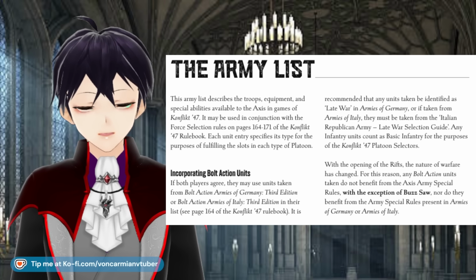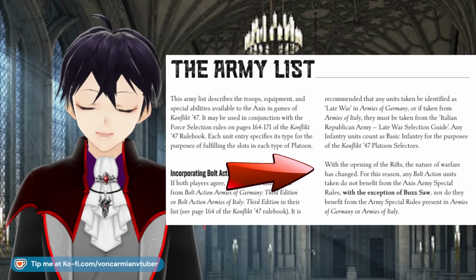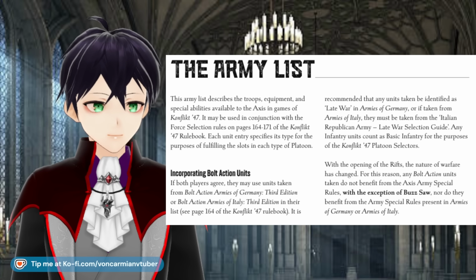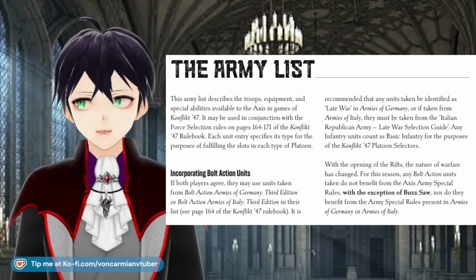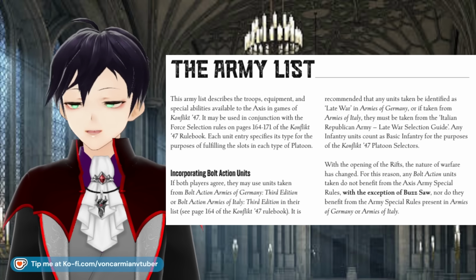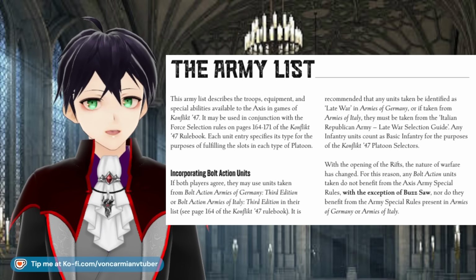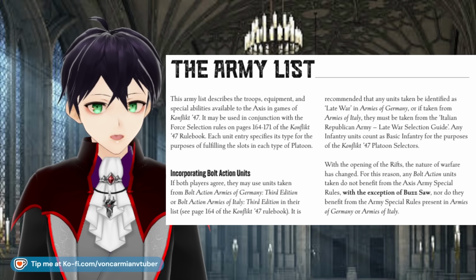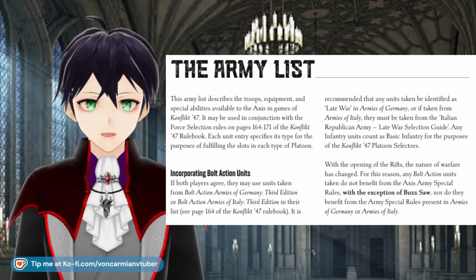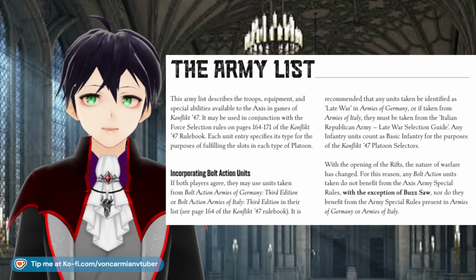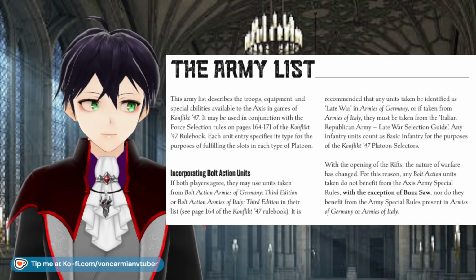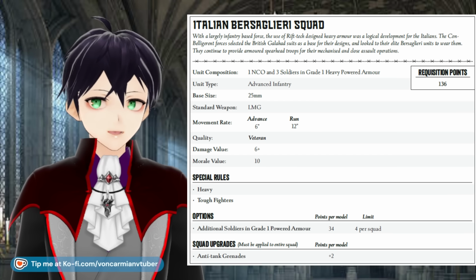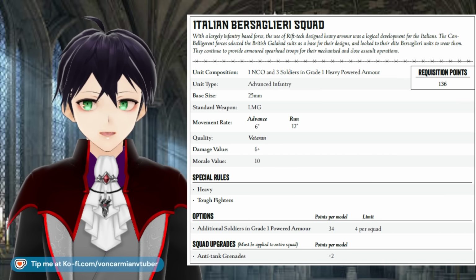The Italian units from the Armies of Italy book won't get the benefit of any of the Axis rules, apart from the buzzsaws. While that buzzsaws rule is something that's in the Armies of Germany book, and then in the Axis rules for Conflict 47, it applies to all units in an Axis Conflict 47 army. You can assume that by 1947, the Italians had been given sufficiently better machine guns, something that their southern Italian opponents won't get.